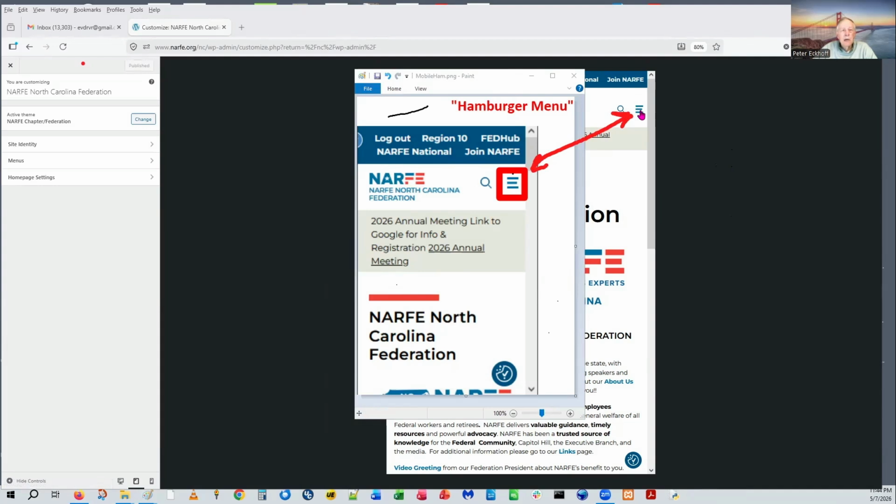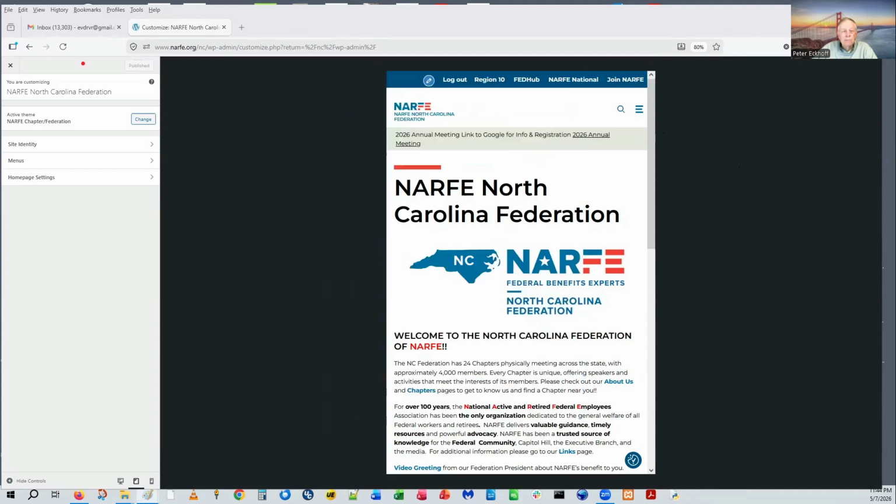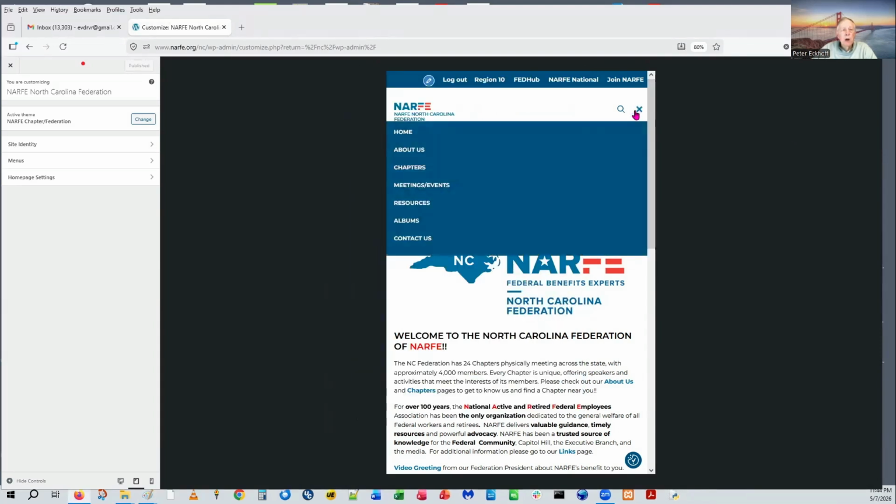Okay. So with that, I am going to delete the artifact and bring the hamburger menu, excuse me, back on over. Clicking on the hamburger menu brings up our primary menu.